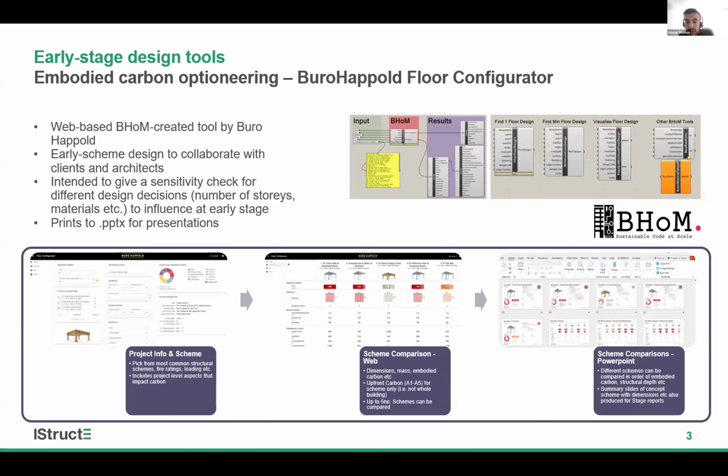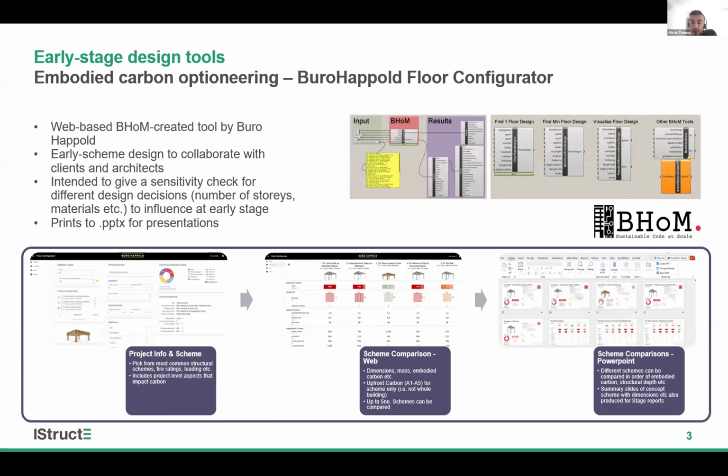So there are other tools available that look to automate this process even further by generating the different possible solutions based on certain design criteria to allow for the material quantities to be estimated automatically. And there are some excellent products available out there, although they do often tend to come with a cost associated with them. So within Bureau Happold, we've developed our own tool which specifically meets the required needs we were regularly finding on our own project, focusing on possibly those more standard items so we can focus on the areas that maybe require more lateral or in-depth thinking.